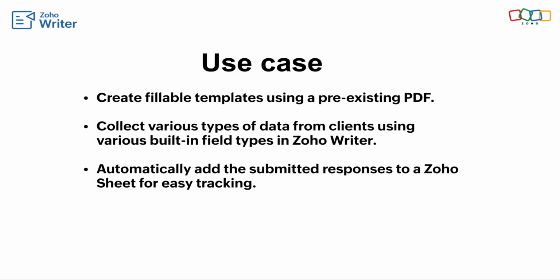So let's start with where everything truly begins, the client intake process. Before attorneys can draft a will, a trust, or any other estate documents, they need clear and structured information from the clients. This includes details about family members, assets, liabilities, guardianship preferences, medical wishes, and much more. With Zoho Writer, firms can create a clean, interactive intake form right inside the editor, which allows clients to fill out all their details online, removing paperwork and manual data entry.